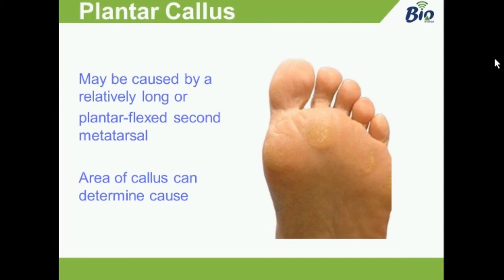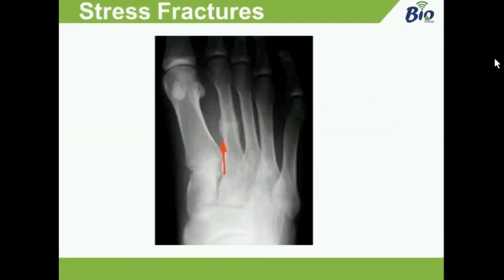So when you see a foot like this, or slightly worse or slightly better, always think about exactly where that callus is occurring. So rather than just thinking, oh, they've got plantar callus, think about, is it occurring under the second, is it under the first, is it under the fifth? Because different locations will give different indications as to what's causing it.